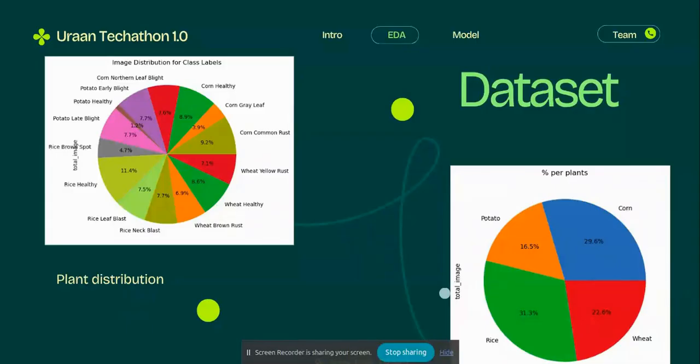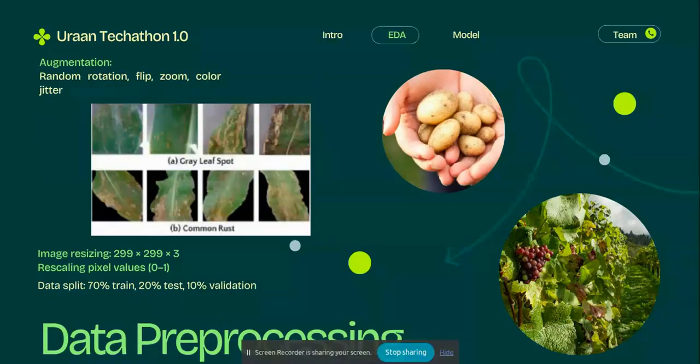Now that we know the data we are working on, let's move on to the next step. How we pre-process the data, explore it through EDA before feeding it into our model. Okay, so now that we've seen our data, let's move on to how we prepared it for model training, the pre-processing and EDA part. The first thing I did was rename all the classes from 1 to 13 class folders, to make the data pipeline smoother.